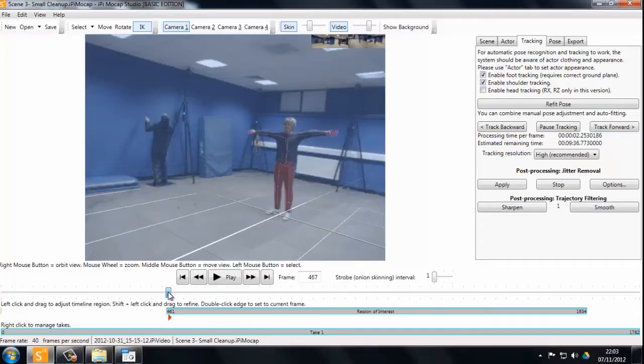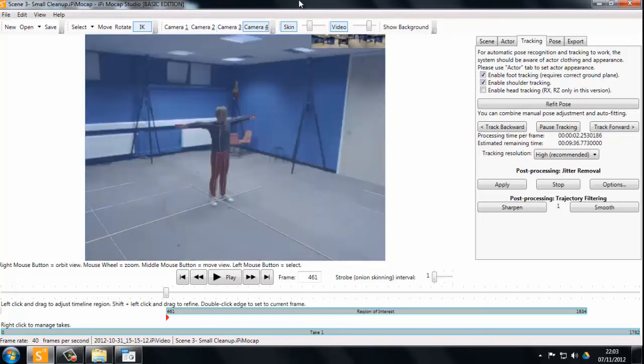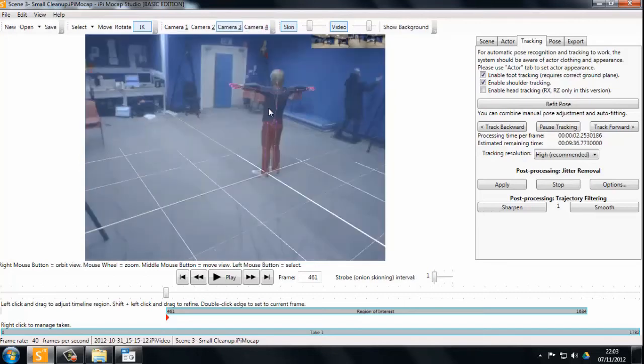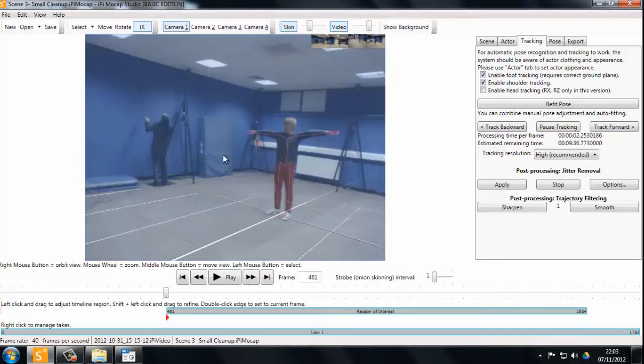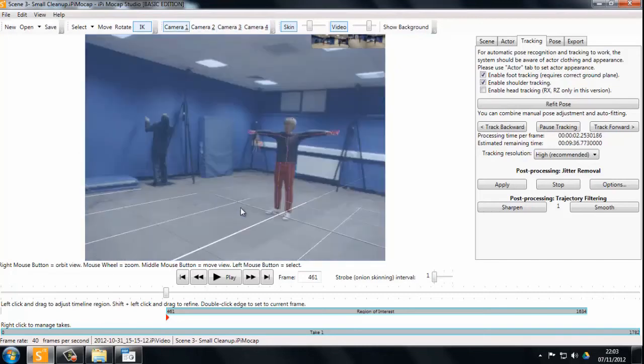Okay, so here we go. Let's just cycle around the cameras quickly for you. So we've got 1 there, we've got 2 there, we've got 3 high up here, and we've got 4 over the opposite side, which is quite high up, kind of looking down at the actor here. Yeah, so let's just play through the video.